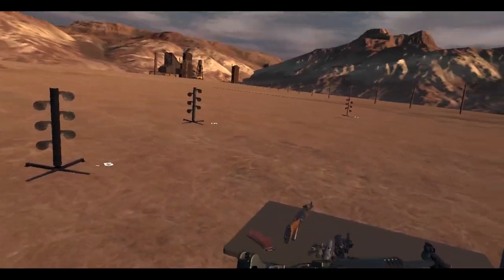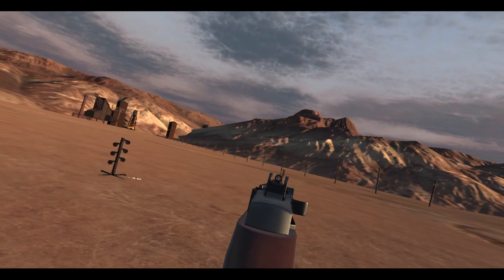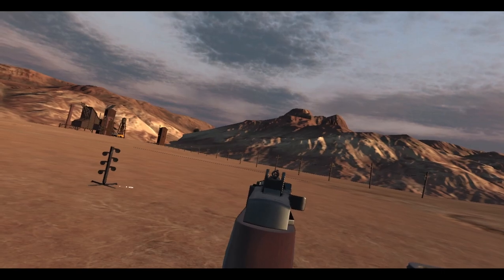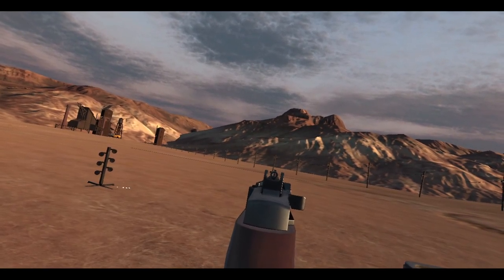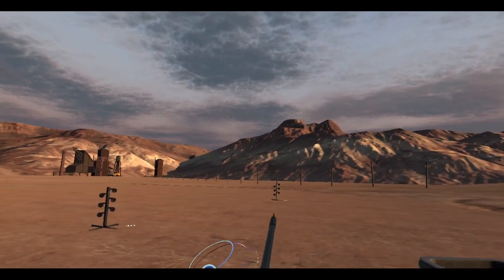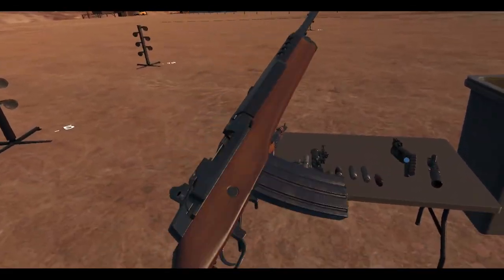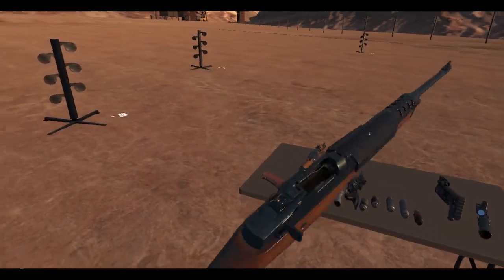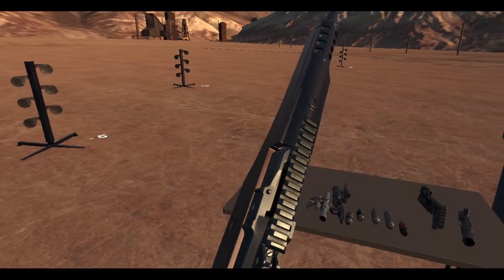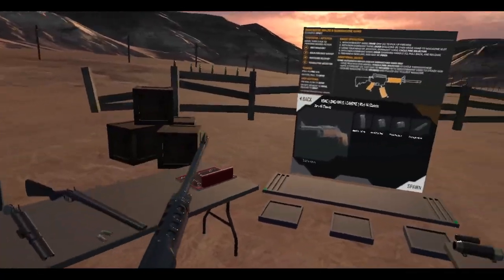Different magazines. Pretty cool. Let me try the dueling tree again. I forgot there was a stabilization mode for the guns. There we go. Yeah, I'm not that good at shooting. But there you go, Mini 14. Pretty cool. Also get a rail so we can stick optics on the top there. Any optics here we can use? No. Okay, well, we'll spawn some optics then.